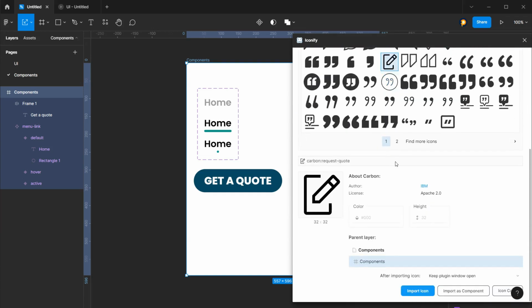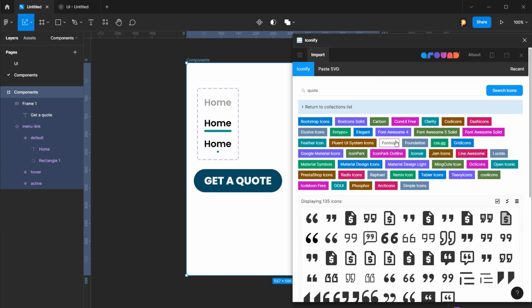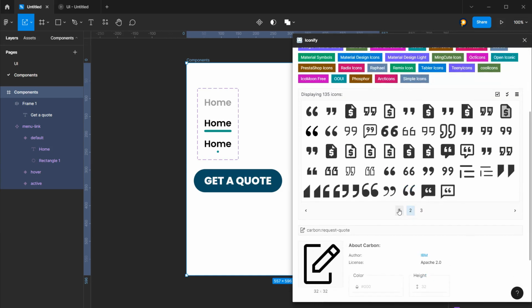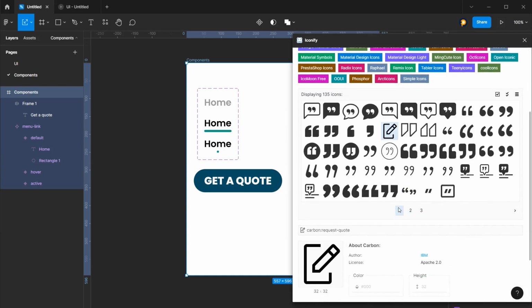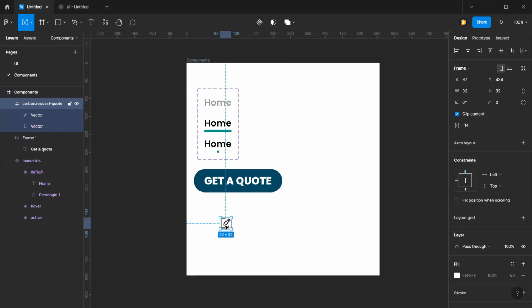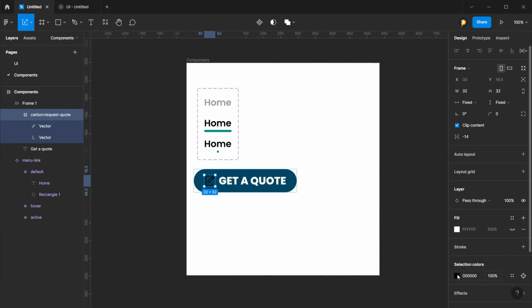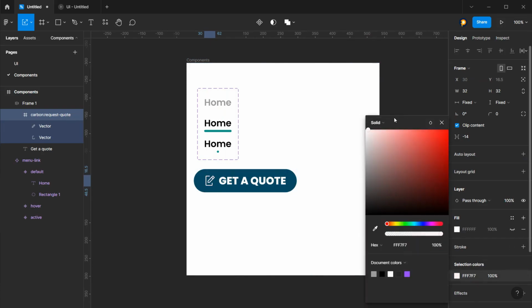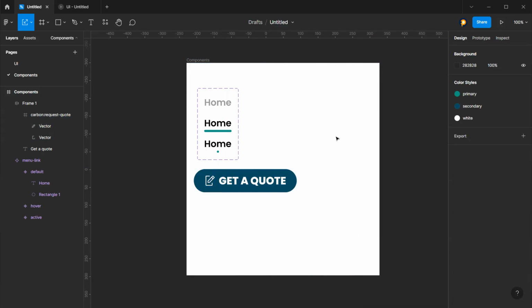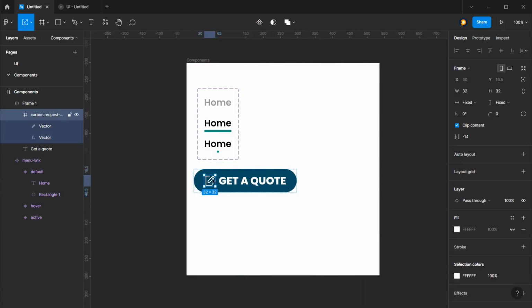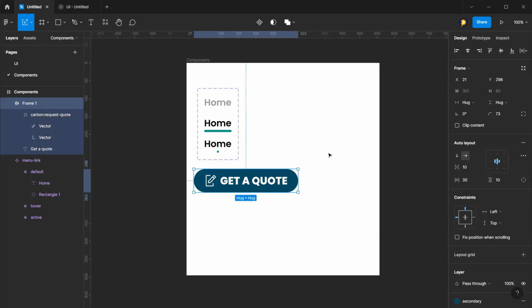This is good, I guess. Okay, let me choose this icon because I can't get more options there. Okay, so we have this get a quote button.